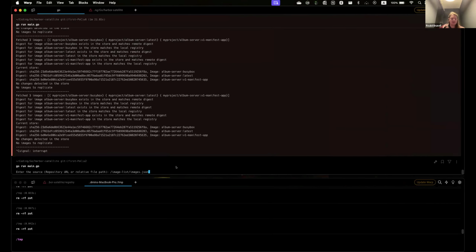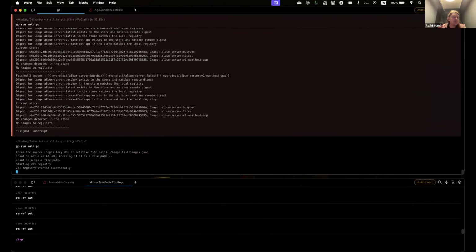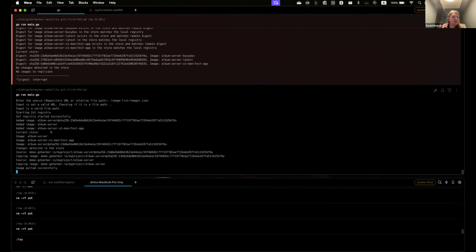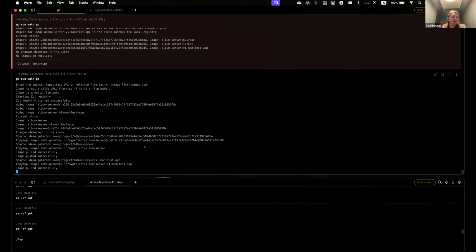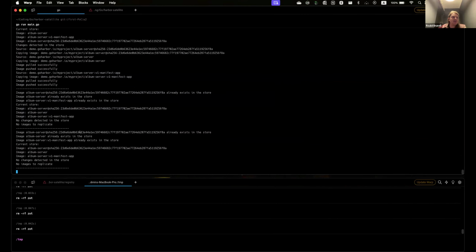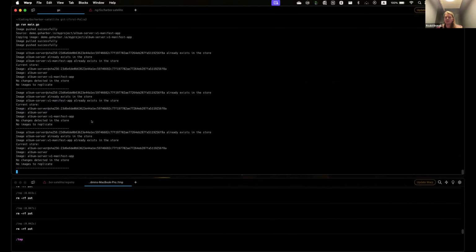And now we tell it, go check this. Again, same thing, it checks for each image and then proceeds to pull them. The last one takes a bit longer. And there we go. And now again, each tick, it will do the same thing again.